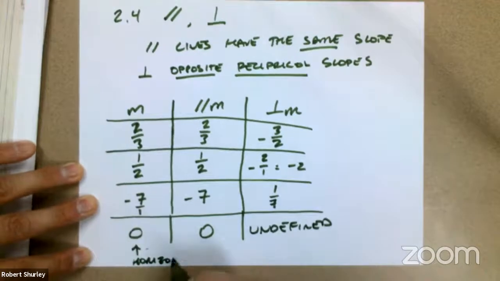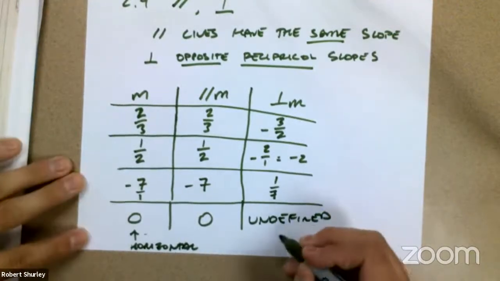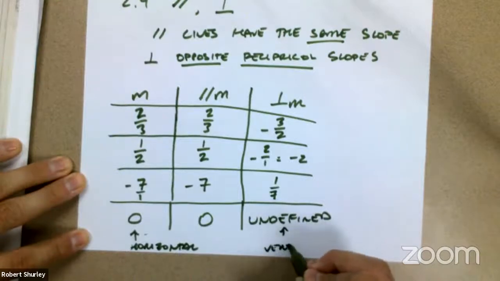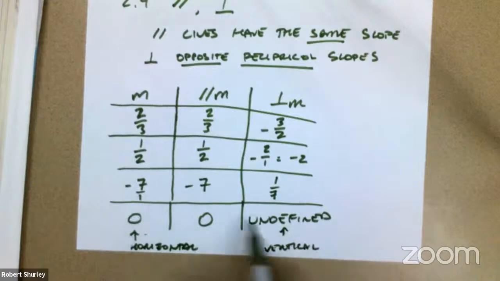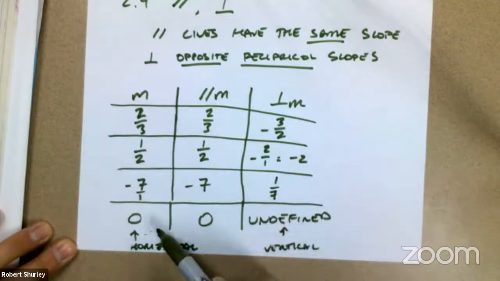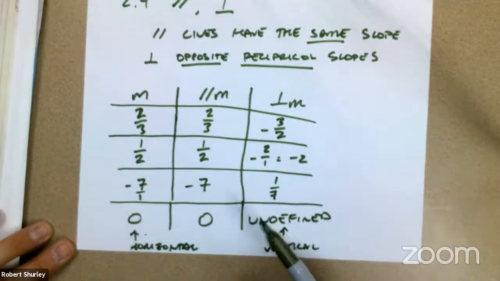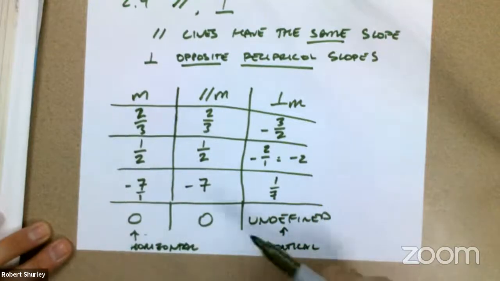Can you guys see at the bottom? This is a horizontal line because it has a slope of 0. And a horizontal line is flat, right? Boom. Vertical line, undefined slope. Okay. They're going to try to trick you in the homework and probably me on the test by doing this. So I'm telling you that now. I'm not trying to trick you. It's that the vertical and horizontal lines don't line up in that same formulaic way that the other slopes do. So it feels like curveballs on a test because they just don't line up as normal rational numbers. Okay. So be careful.